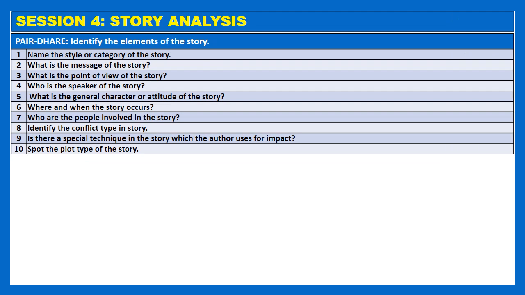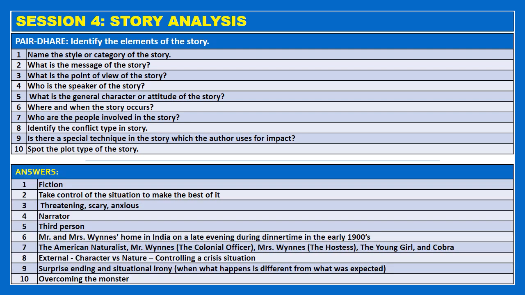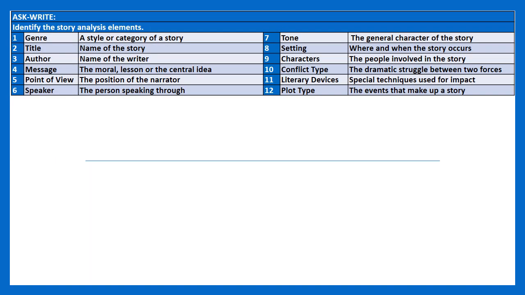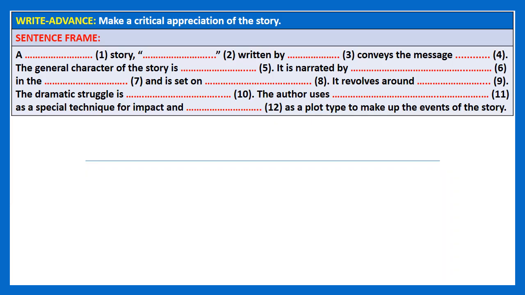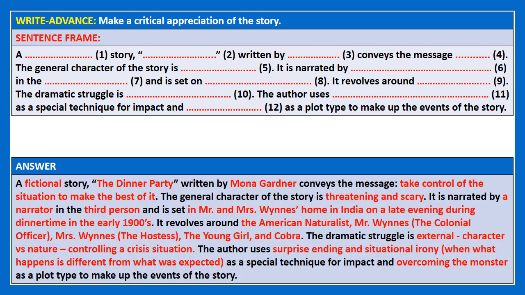Session 4 takes care of story analysis, which helps students to identify the elements of the story. Students are encouraged to identify the story analysis elements. Then use the story analysis elements that they have identified to make a critical appreciation of the story. Students may use the given sentence frame as a guide.